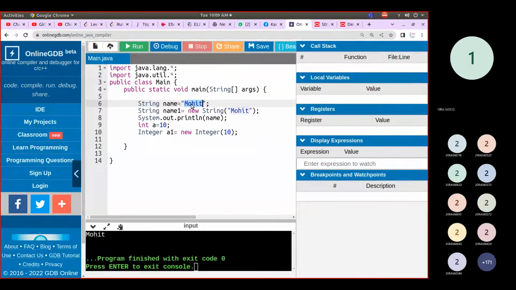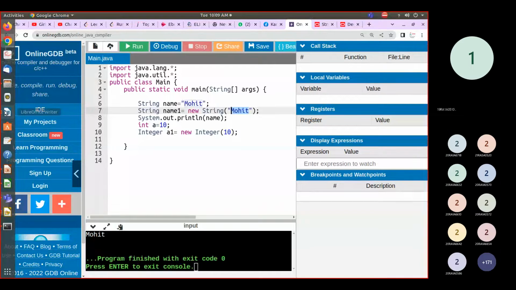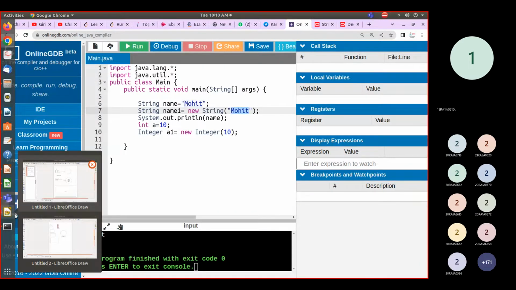So what is the string constant pool? Let me explain with a diagram. Here I have name and name1, and in both places I am using Mohit. But what happens in reality is that it creates a memory called the string constant pool.